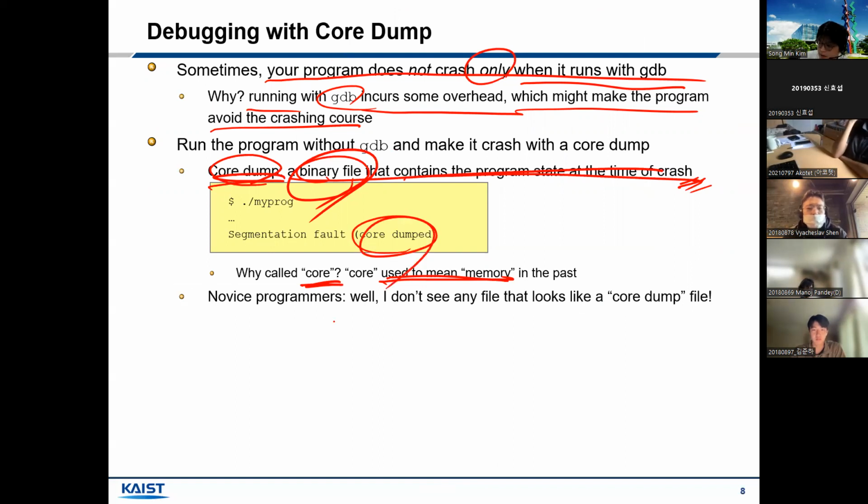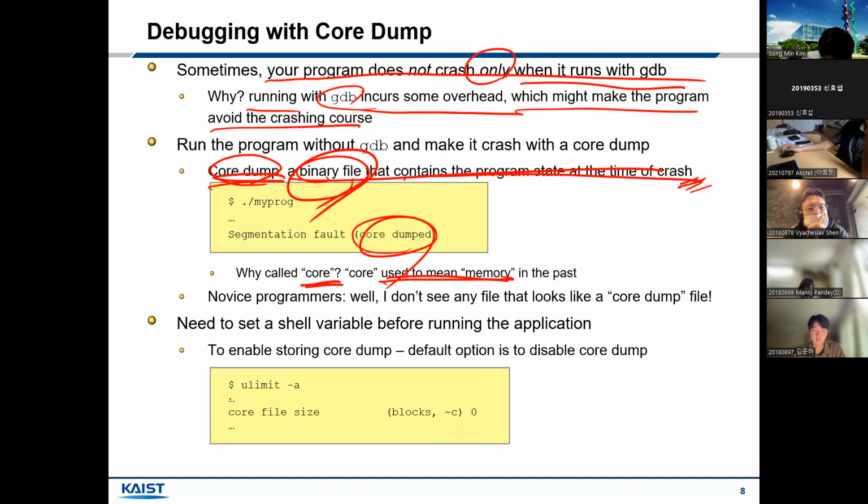We need to learn a way to read the core dump. Before we do that, we need to set our environment so that core dump is enabled. Core dump is disabled by default, so you have to enable it.